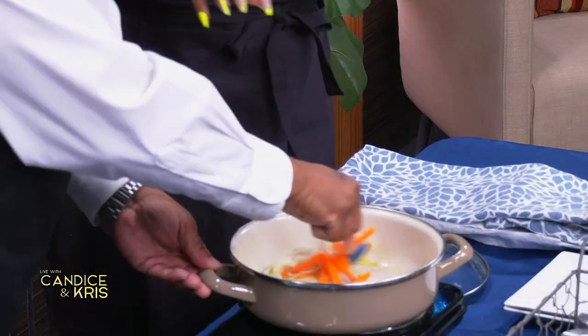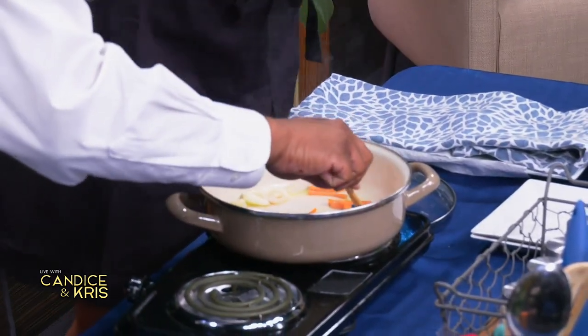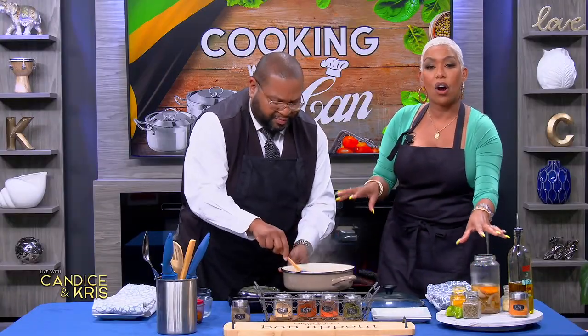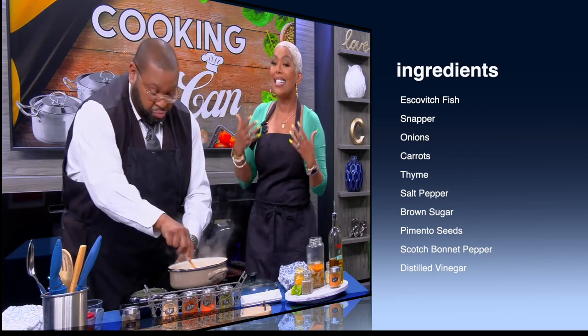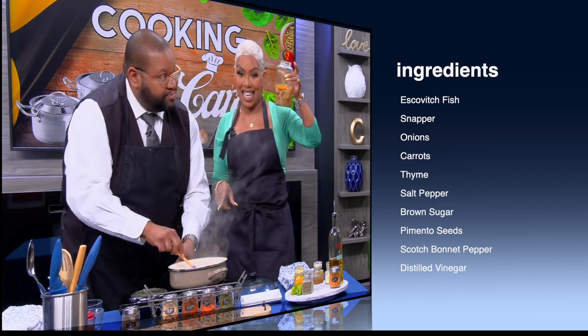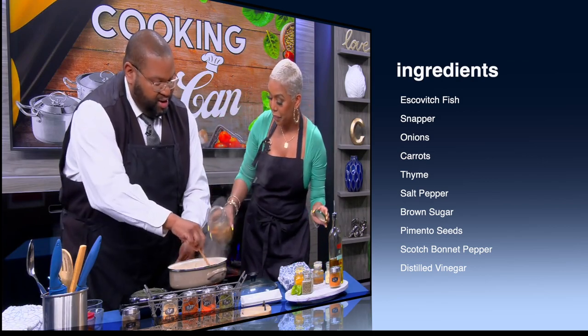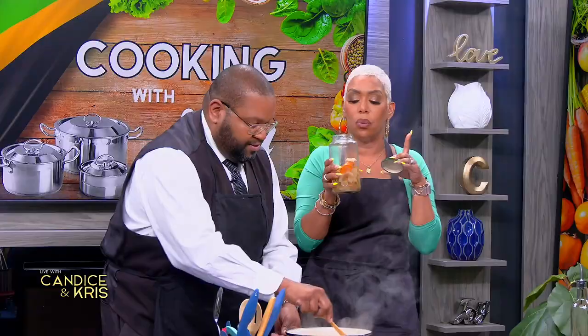He's going to keep on stirring that because what it needs to do is sit in and soak. You smell that? All you need is a little bit of seasoning: your salt, your pepper, your brown sugar, your oregano and thyme. Now, the secret of this is this mason jar — I'm just going to put a little bit of magic in there. This mason jar is in every single West Indian home. This is really what escoviche is — a true escoviche.